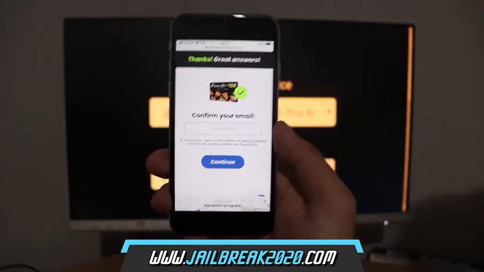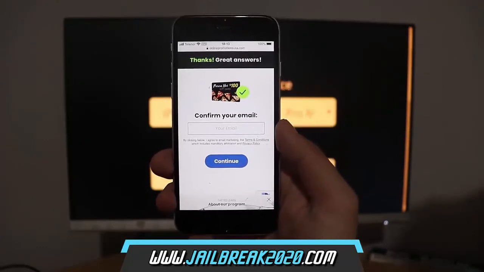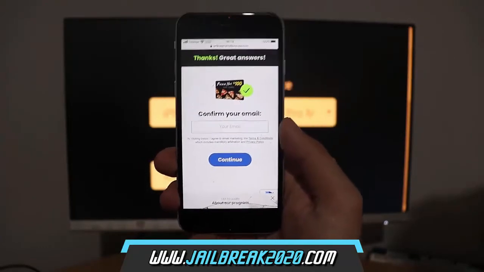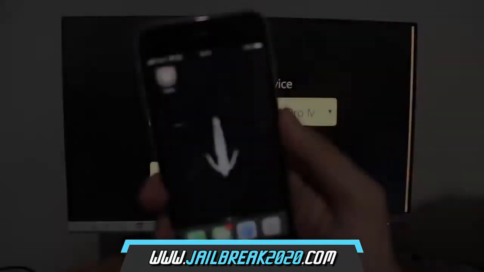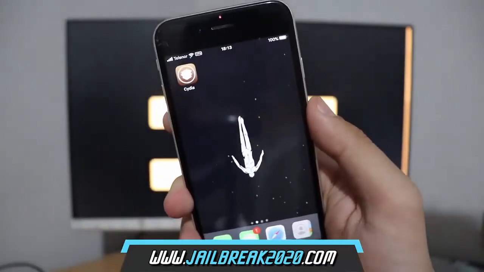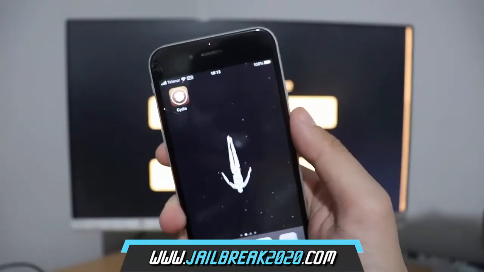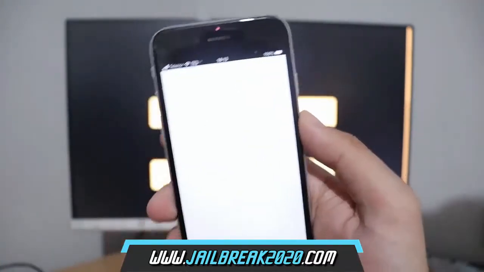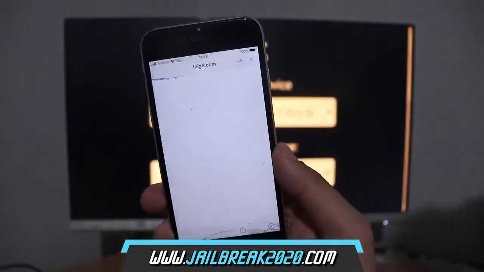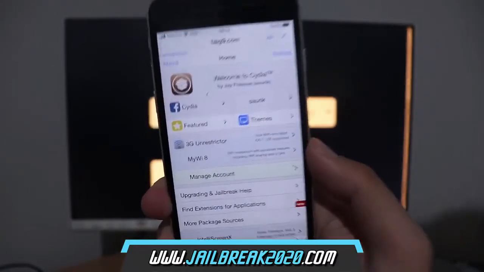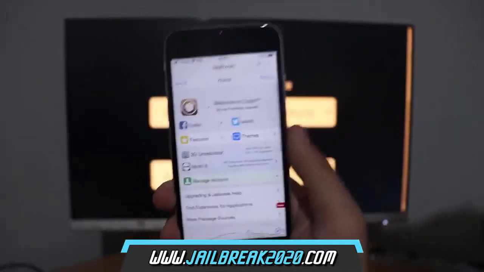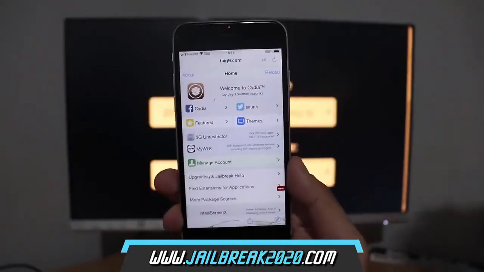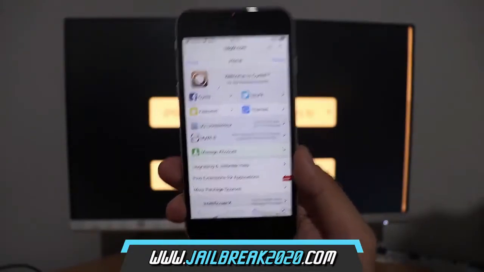So just to be safe, I'll wait a couple minutes, I will restart my device, and then we will see if we get our free Cydia on our phone. And boom guys, isn't that just amazing? When I restarted my phone, look what I got. I got my free Cydia, so let's open it right now guys. And right there guys, isn't that just amazing? I got my Cydia, it is completely working. I can get any app I want for absolutely free using Cydia, and you can too guys.